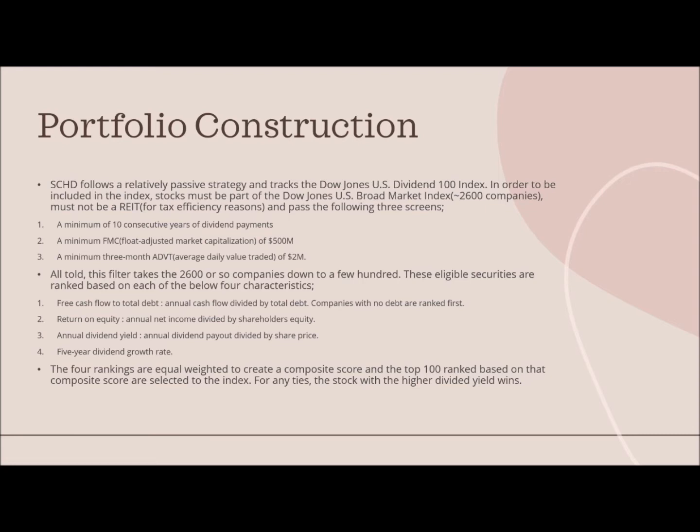So companies that are good at many of these characteristics are probably going to do better than companies that are good at just one of these characteristics. And basically you're saying, hey, we want companies that are free cash flowing, that don't have a ton of debt, that have a good return on equity, that pay a good dividend yield, but maybe not super, super high. And because of that, they're able to grow that dividend at a pretty decent clip. So this is an interesting way of approaching it.